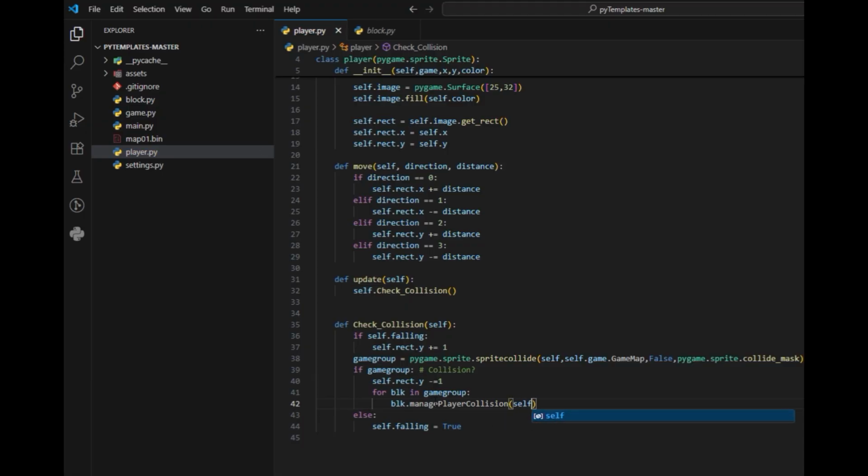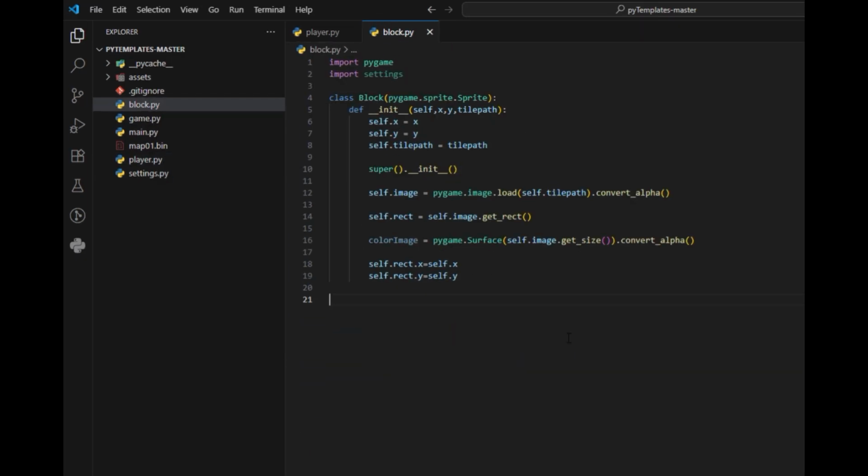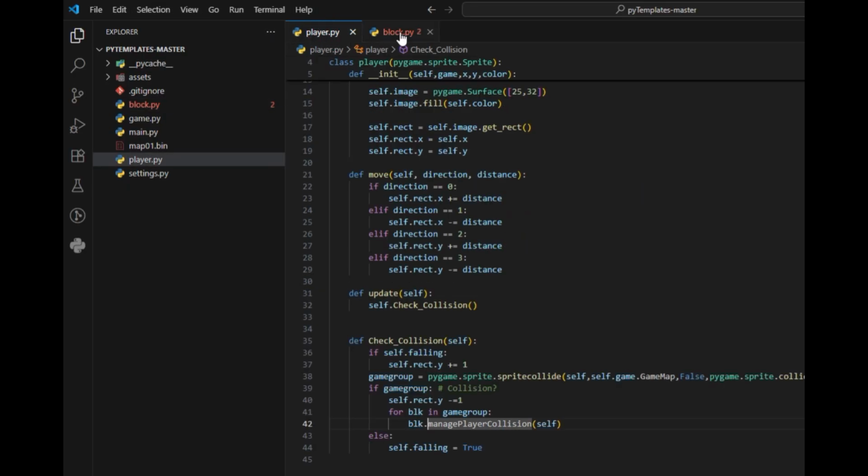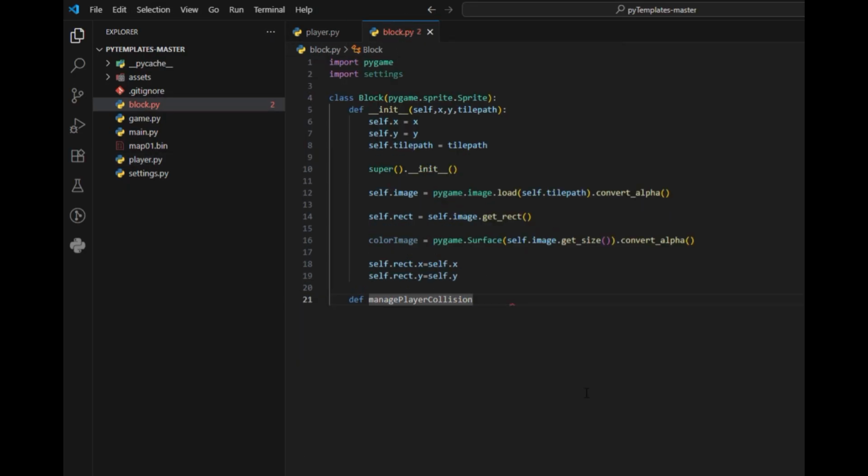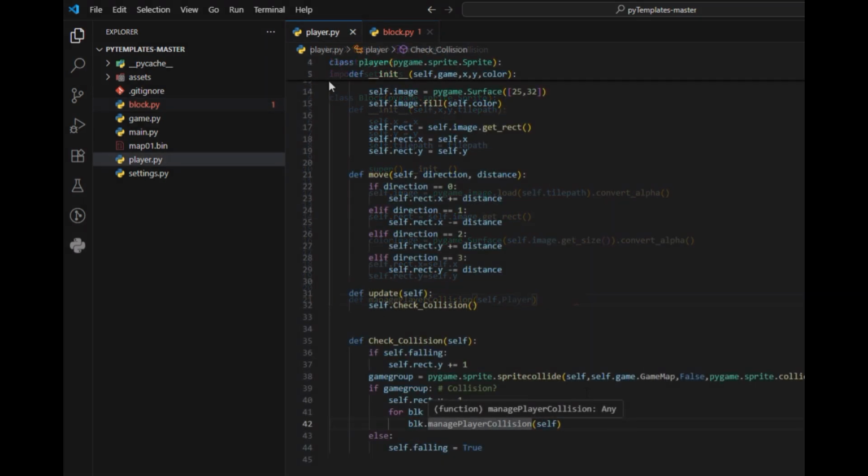So we'll have to create a routine in the block class. We'll come over here to block, and we'll create a new function, managePlayerCollision. Does it have an S on that? No, okay. Self, comma, player. The player object is being passed down here.